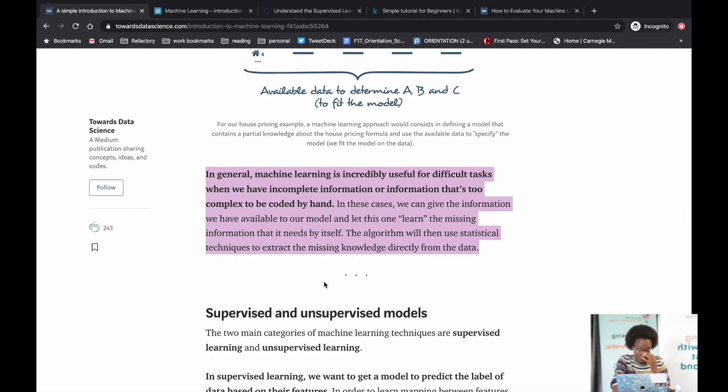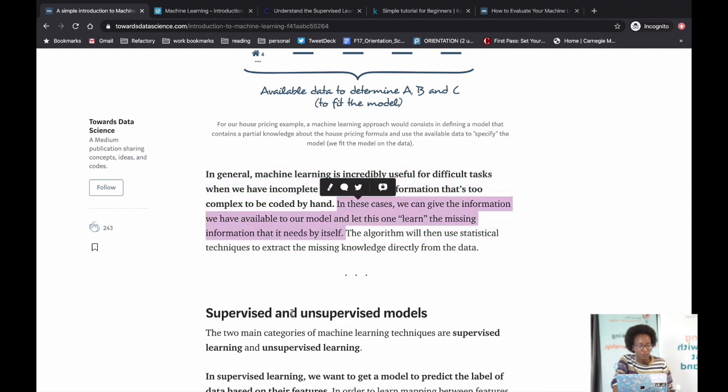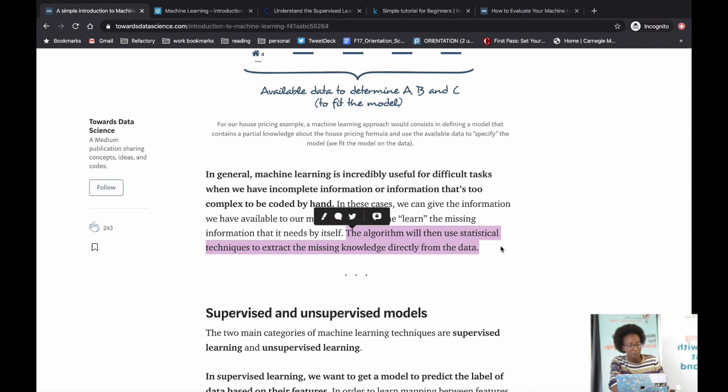In these cases, we give the information we have available to our model and let it learn the missing information by itself. Again, we just give the model the information that we know, and with more and more examples, it will learn what to do and how to predict better. The algorithm will then use statistical techniques to extract missing knowledge directly from the data.